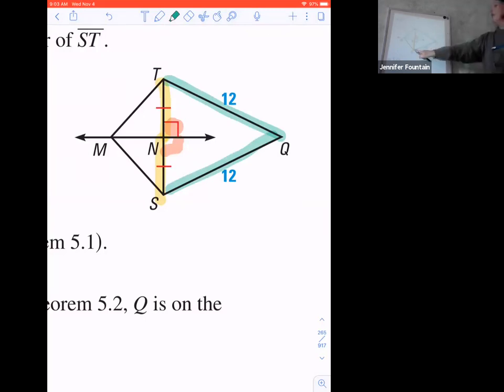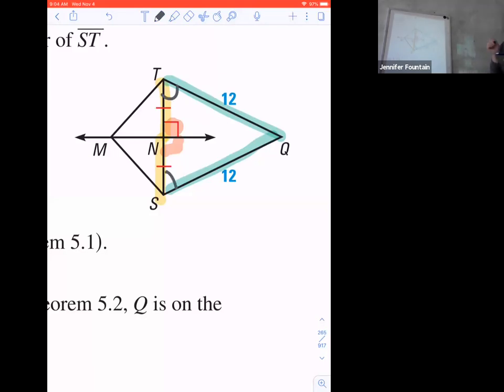So here's my question. When I'm looking at this, if this side is 12 and this side is 12, what kind of triangle is this? If two sides are congruent or two sides are equal, isosceles? I have an isosceles triangle. What do I know, if the two sides are congruent, about these angles? What do I know about the base angles? If the base angles are equal, then sides are equal. Okay, well, we know the sides are equal, therefore my base angles are equal.